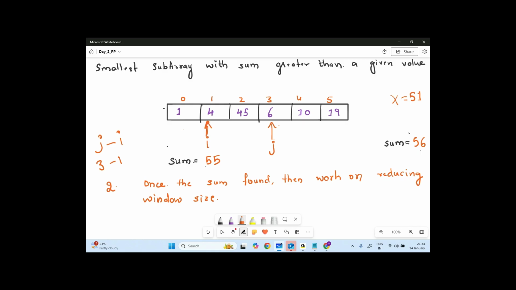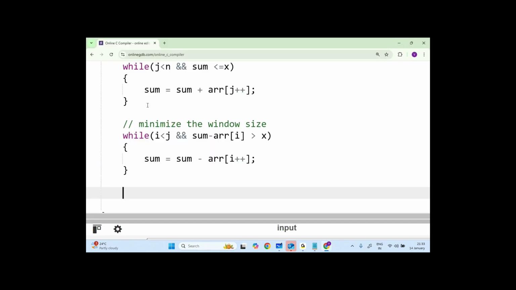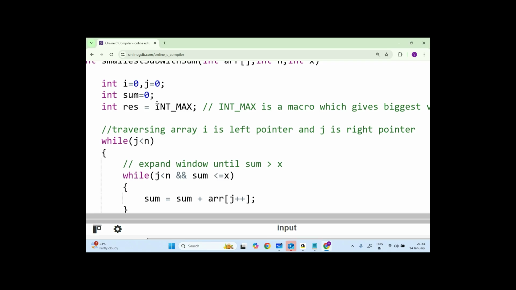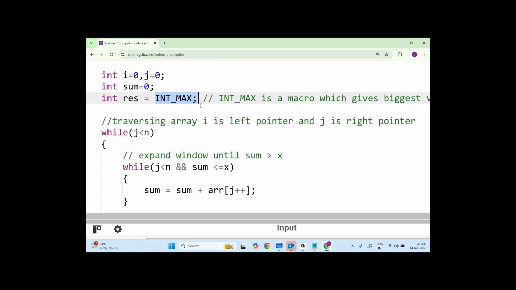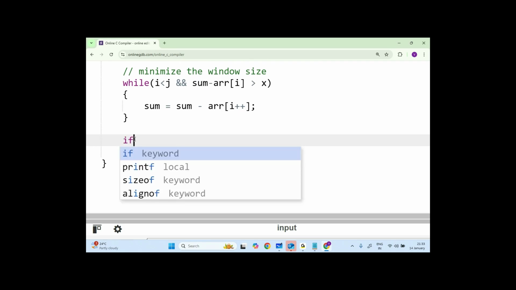Once you minimize the window from the start while maintaining the sum greater than x, now I have already assumed the result as the largest element. So I need to compare and keep track of the smallest.